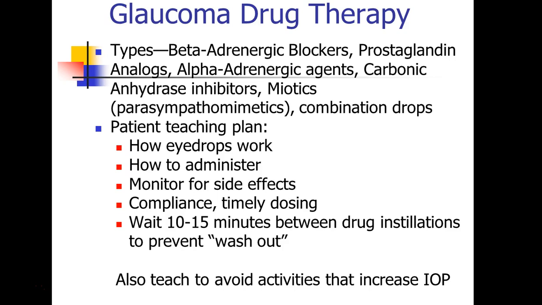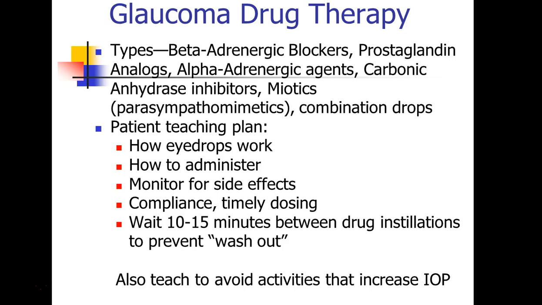And to avoid activities increasing intraocular pressure. So what would increase intraocular pressure? If they had to avoid it, because when you're increasing it, what happens? It's going to make it worse. So what would increase it? Think about cataracts. What did I tell you not to do? Lean over, bend over, what? Put a lot of what? Lift heavy things, anything that's going to strain increases it. You'd be surprised at some of the things that increase IOP. So you need to look at that, look it up if you don't know it, and make sure that they understand it. Give them a handout, a pamphlet about it, okay?